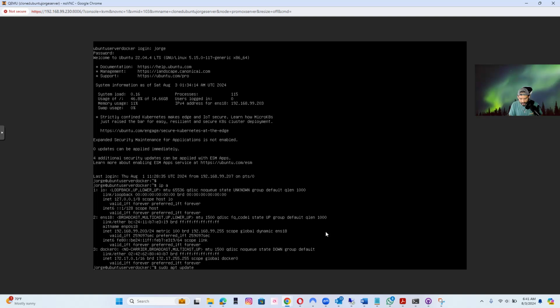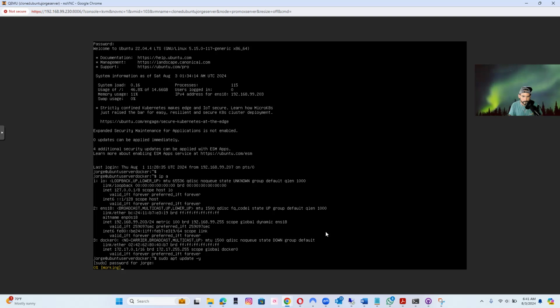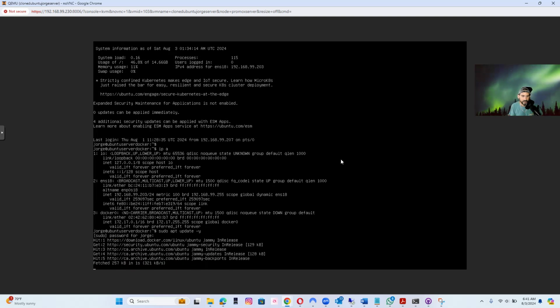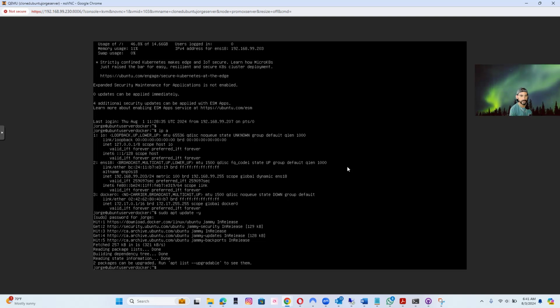Sudo apt update -y. So now I'm updating all my libraries for this Ubuntu server. Looks like 2 packages need to be upgraded. Okay, so that's okay. We can do that another day.